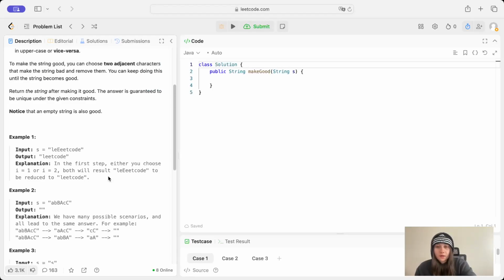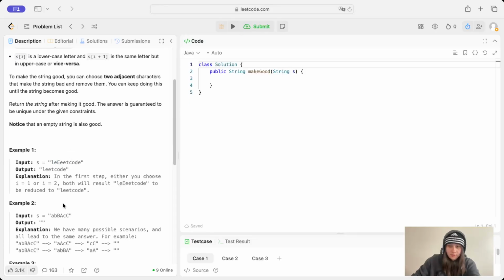So here we're going to want to loop through our string and visit each character, and we're going to want to have a stack where we check our stack for the same but opposite letter, if that makes sense. So if we have uppercase E, we want to check our stack for the lowercase e so that we can delete it.